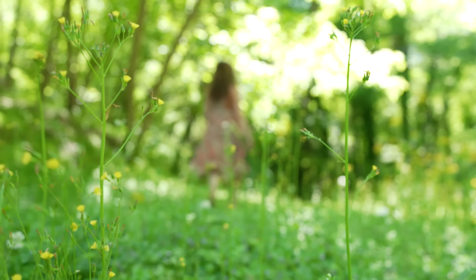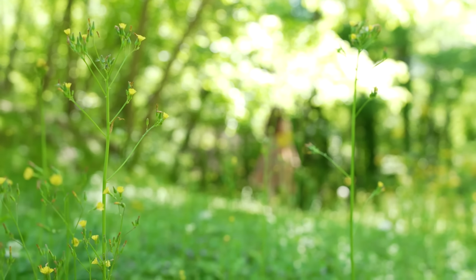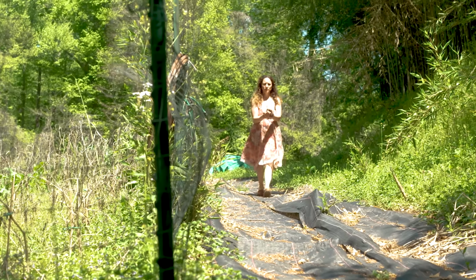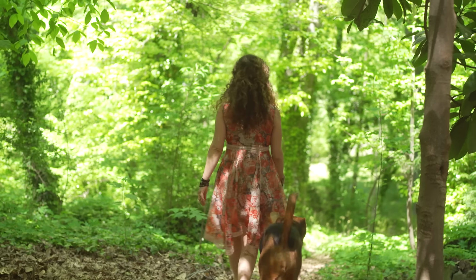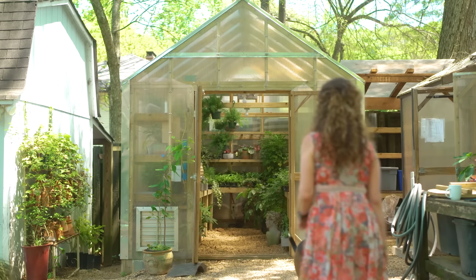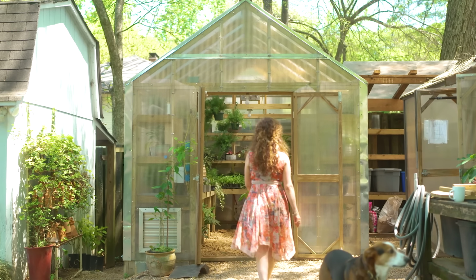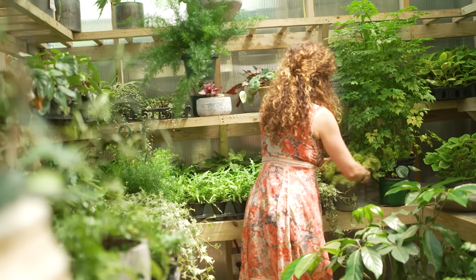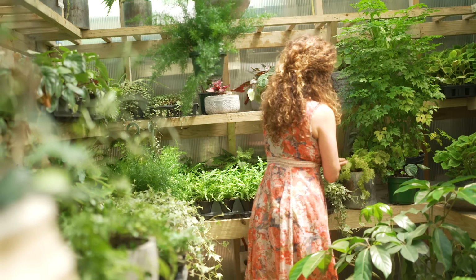This house has 2 acres of property, which is very unusual in Atlanta. I think that it was daunting for many people to live here because there was no air conditioning and there was so much land to keep up with. I am grateful I knew exactly what to do with it. And so I have changed quite a bit of the indoor and outdoor rooms, creating an oasis of beauty and nature in the middle of the city.